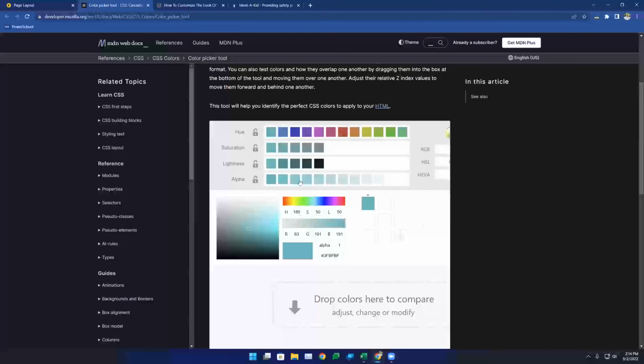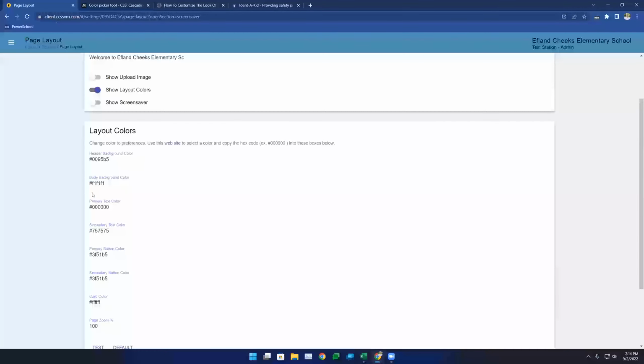So if you just wanted some basic coloring for the check-in system, you could click red, for example, and then you'll notice our hex number is right here. And the hex number is always going to have that pound symbol there in the beginning. And that's how you know that's a hex number. So once you have the color that you want, you just copy that hex color to the appropriate text box here to update that particular color scheme.